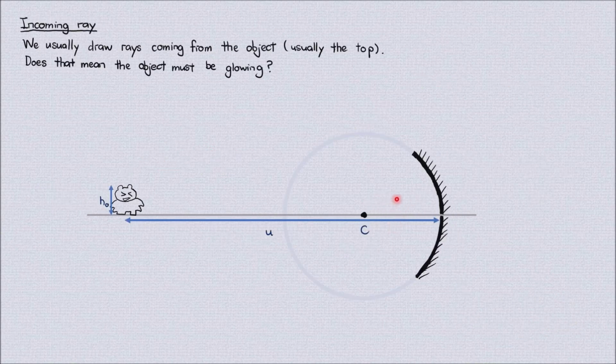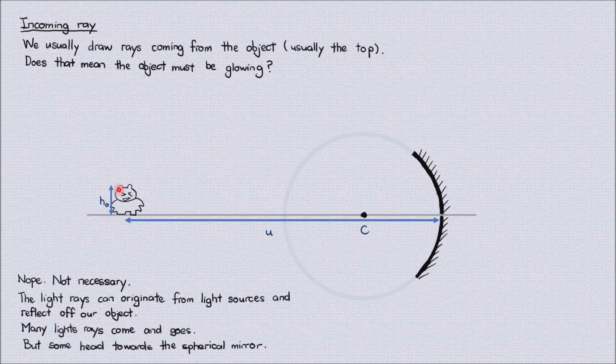You have learned this in SPM before. You usually draw some kind of light rays coming from an object, usually represented with an upward arrow, right? Then you have rays coming off the object, then you get reflected off the curved mirror surface here. But if I draw light coming out from the teddy bear, does that mean that the teddy bear is actually producing light? Is it like a glowing teddy bear or what? Well, it's not always the case. It can be the case, but it's not always the case.